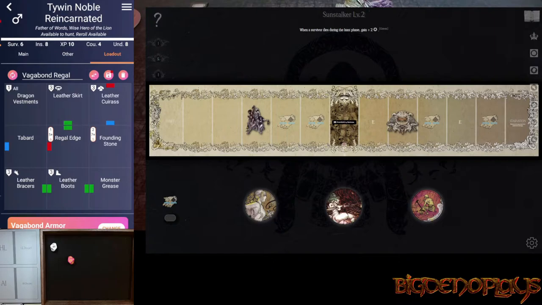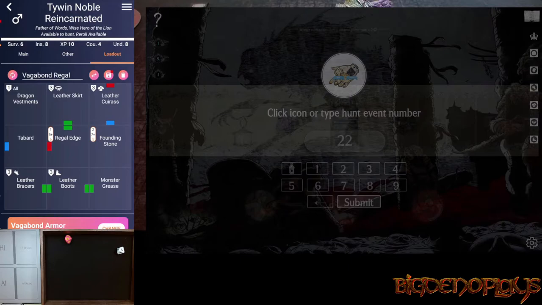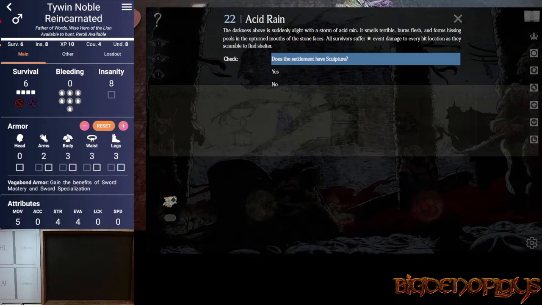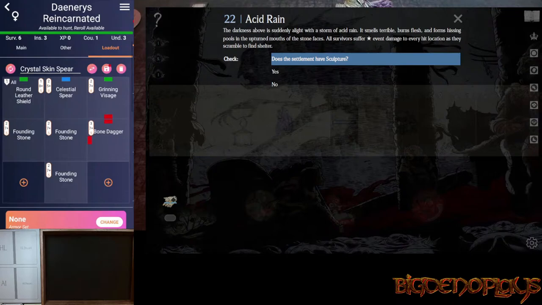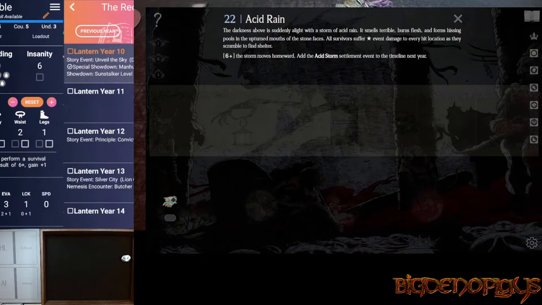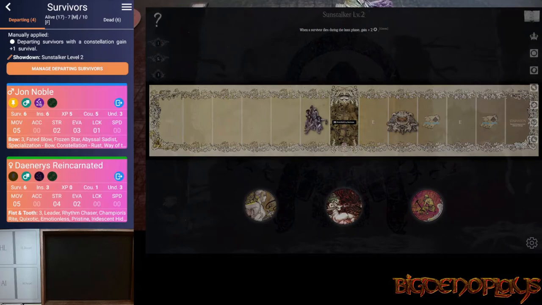So the next one belongs to Tywin, and he rolls a 22. Acid rain. Do we have sculpture? No, we don't. All survivors suffer 2 event damage to every hit location. Oh, that's bad. 1, 2. That's terrible. We don't have sculpture. No. The event revealer rolls 1d10. It's a 7. Add acid storm to the timeline next year. Cool and terrible. Alright, we're back to the start. 67 for John.